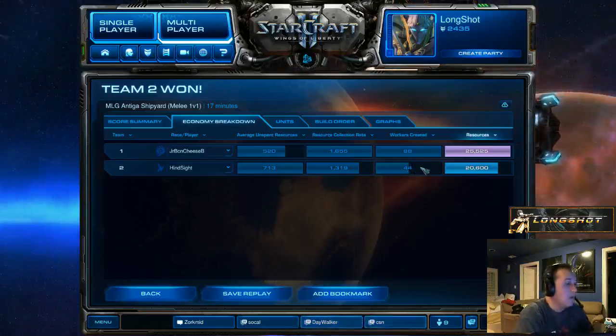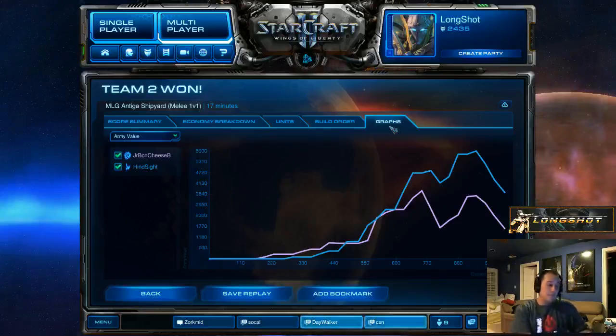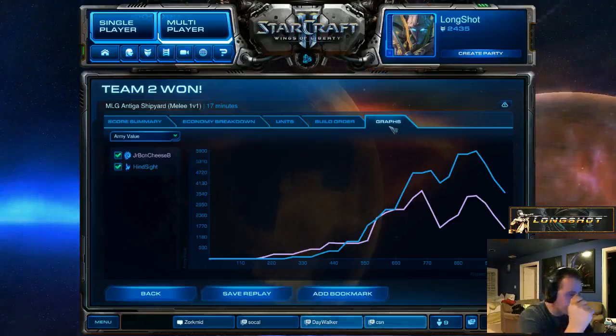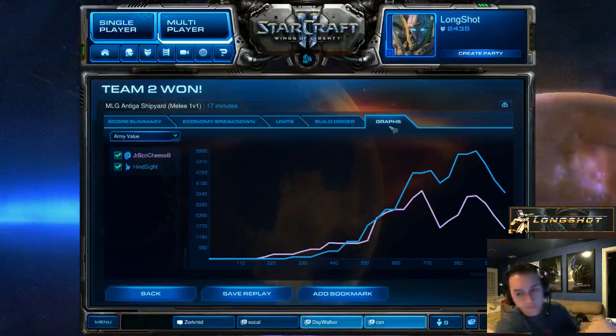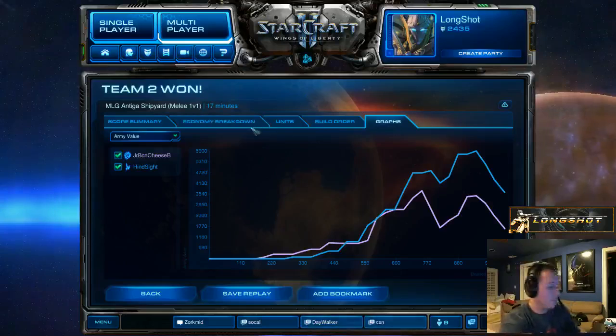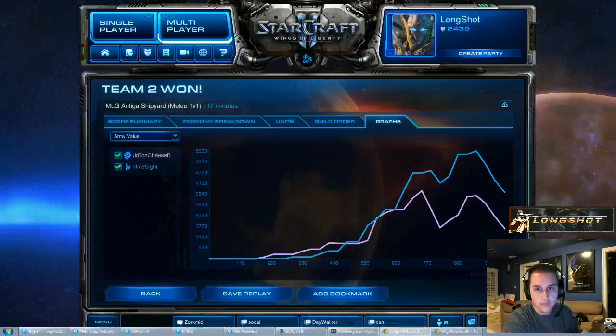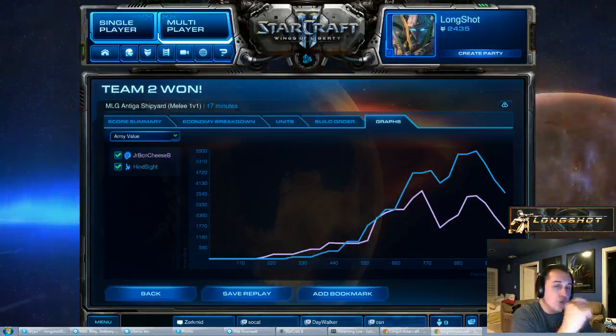If you open up the army value graph there, you can really see that at no point did Junior Bacon Cheeseburger have a larger army. A lot of that supply was tied up in workers, and I think the reason for that is that roaches just are not good whatsoever against Blink Stalkers. You really need a higher tech unit in order to deal with them. Or even if he'd thrown in some Lings, it might have helped out in surrounding them, because Lings are great against Stalkers as well.